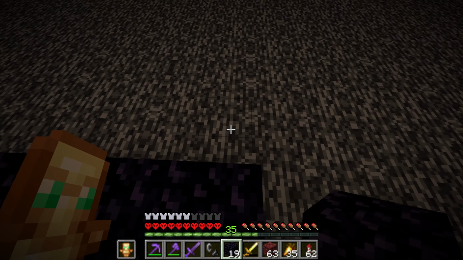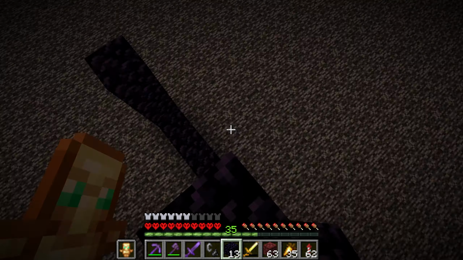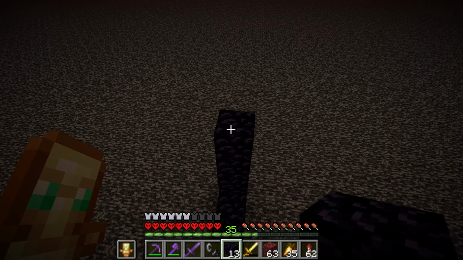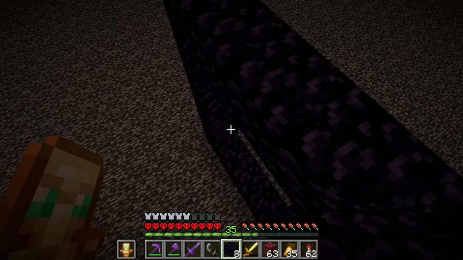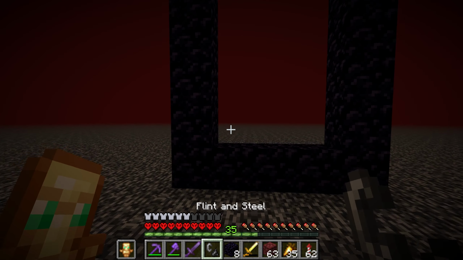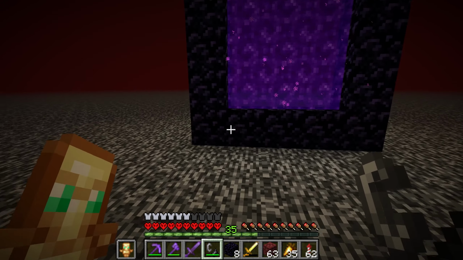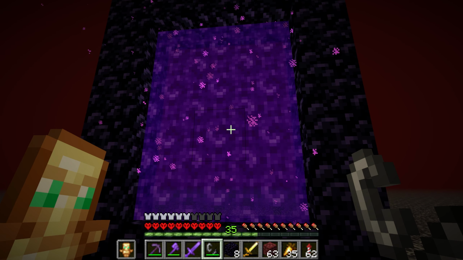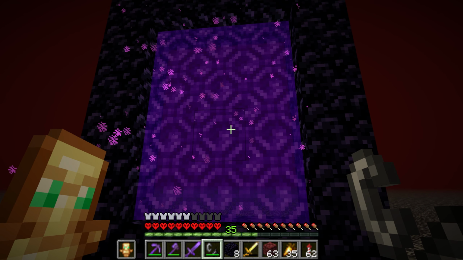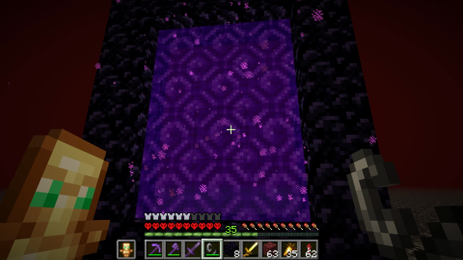I got 19 obsidian. Let's just make a slightly bigger than usual portal, because we can at this point. That might have been a bit too big. A bit too grandiose. It's fine. That should work. The old flint and steel. Alright, gonna get those 2 boxes there. And I've just realized I didn't take coordinates of my home base. This could be fun.